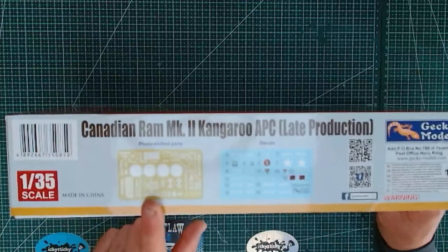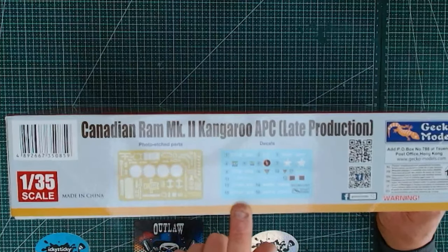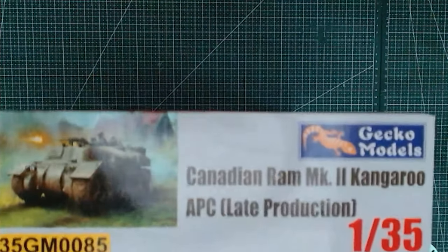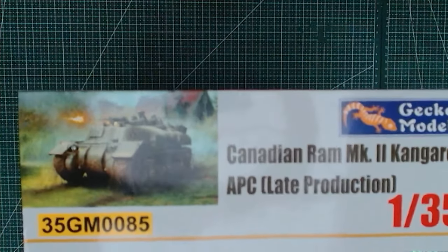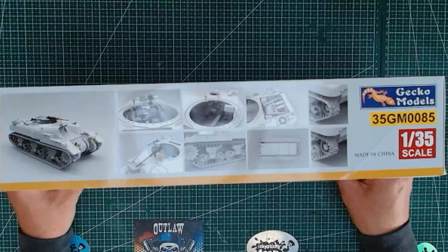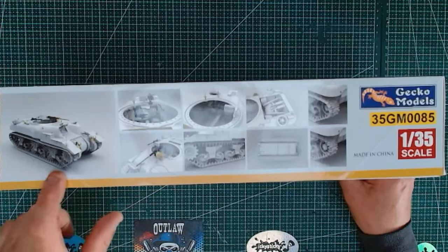We have our photo etch sprue and our decal sheet. Bit of a warning, a few different languages, your standard warnings. Spin around. We have not too much on the side, just the artwork and the name again. And on the other long side, we have our 3D CAD images. So we've got the overall tank completed, what it should look like.